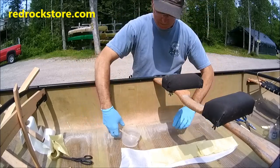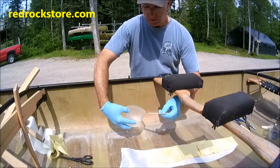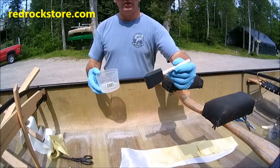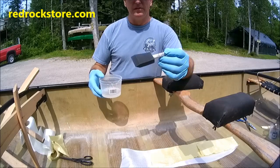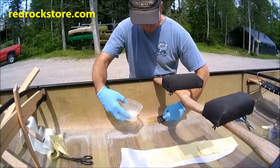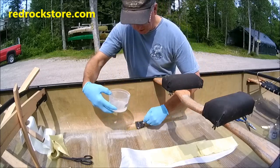Alright. We're going to get rid of the popsicle stick. Boy, you gotta eat a lot of popsicles if you're in this business. We take the foam brush, not my first choice, as I said in another cut, just because I like bristle brushes better. But I'm out in the woods, and foam brush is what we're going to use. It applies, but it has some issues.